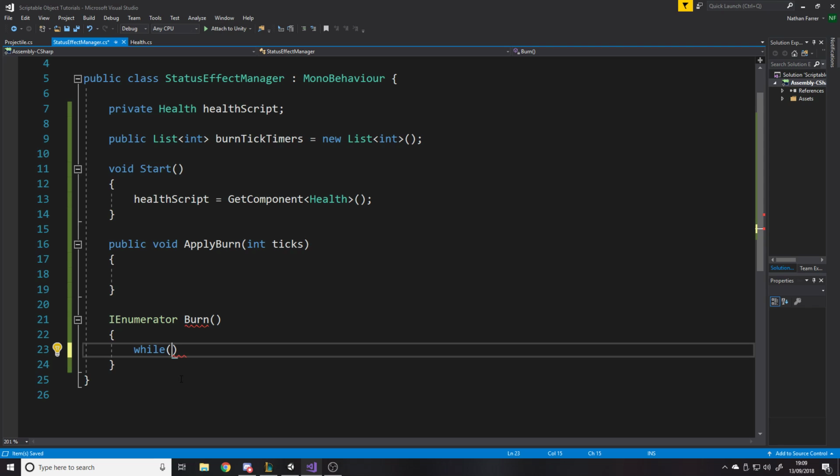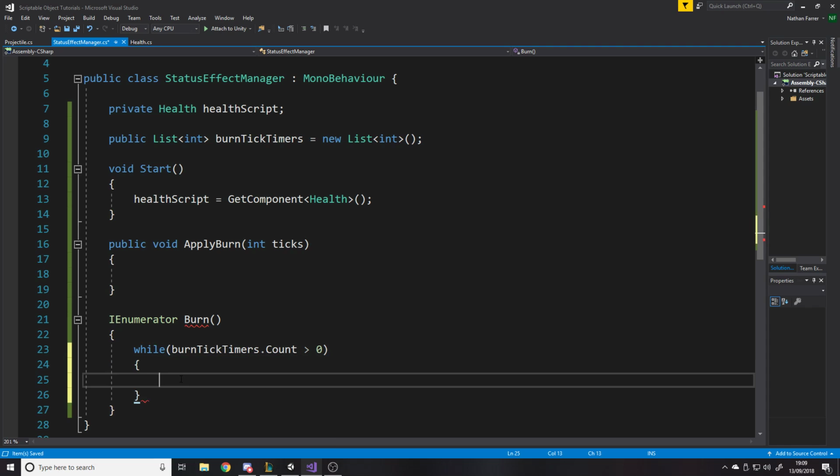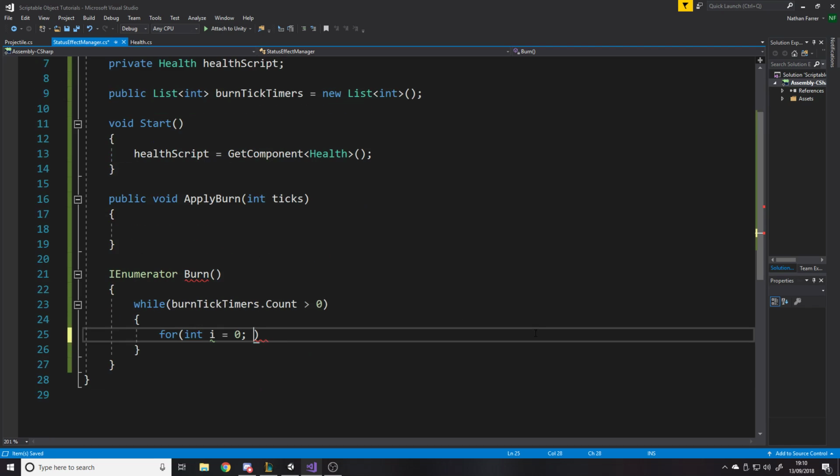So while burnTickTimers.Count is greater than 0. So while there's something in there, while the length is greater than nothing, we want to loop. We want to do a for loop. So for int i equals 0, so we've got our indexer.